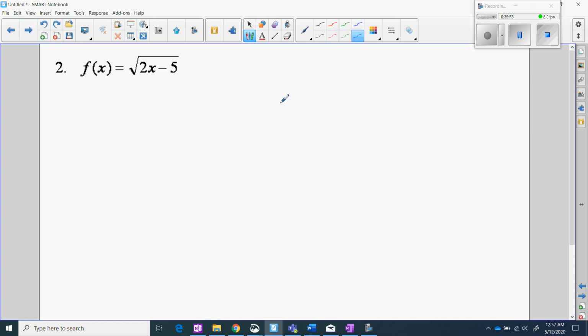And nothing changes. You use the definition, limit of f at x plus h, subtract f of x, all of that divided by h as h is approaching 0. So to do that, I need to figure out f at x plus h. This is f of x, so that's going here. This part, that's f of x, that's here. F at x plus h.